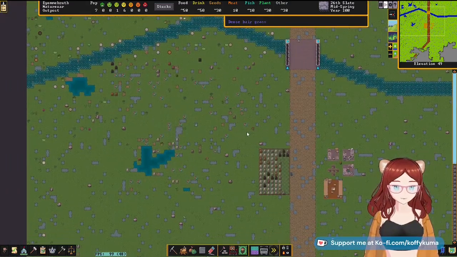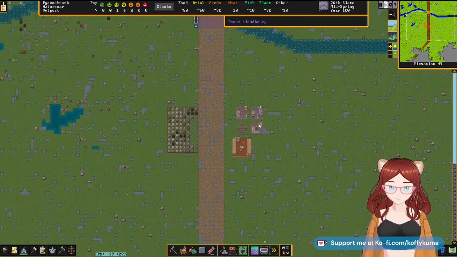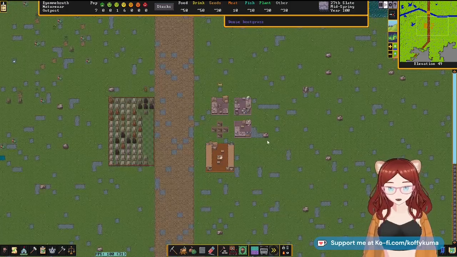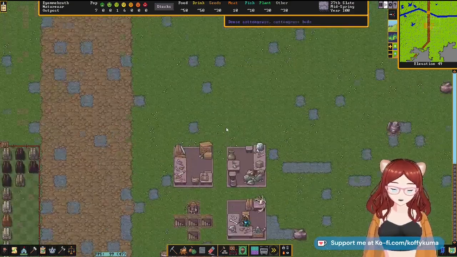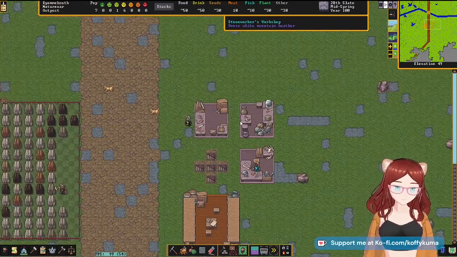Okay, the plant gathering isn't really getting done. Oh, that's because everyone's going to sleep. Sleepy time. Sleepy time for lads. Dwarf lads. Ooh, cotton grass. I thought that was snow. That's pretty.